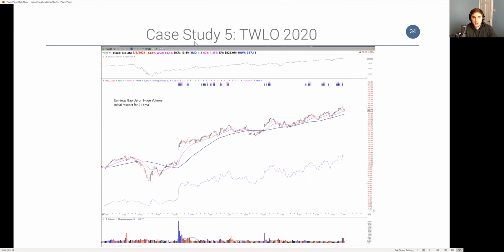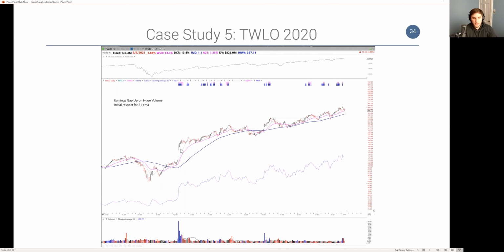So the next case study I want to talk about was Twilio in 2020, and this is another example of a huge earnings gap up. And on these earnings gap ups, another key thing to look out for is how does the stock close on that day? I mean, here you can see it closes right near the kind of 85% mark here. So really, this is showing one more time a sign of strength because it's got a high daily closing range with huge volume. So funds are buying the stock hand over fist, jumping over each other to buy as many shares as you can.